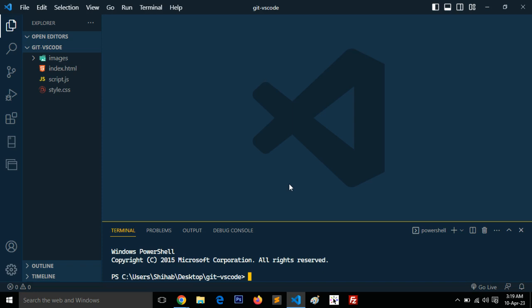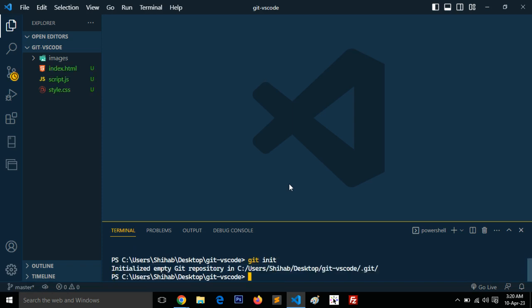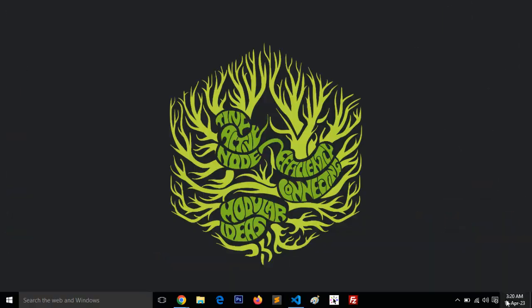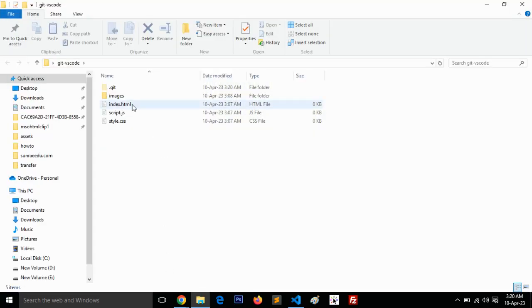Anyways, once you have configured your Git username and email, your next command should be to initiate a Git repository. So git init and hit enter. This will create a hidden folder .git in your project root. In most cases you won't see this, but my PC is configured to show hidden files.